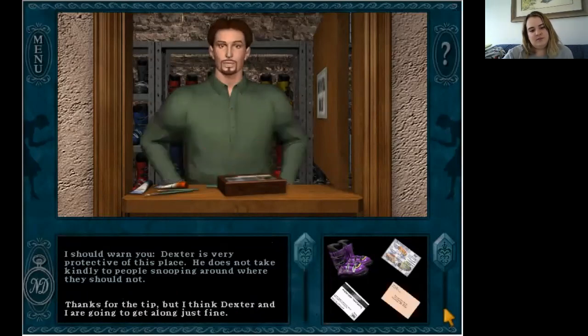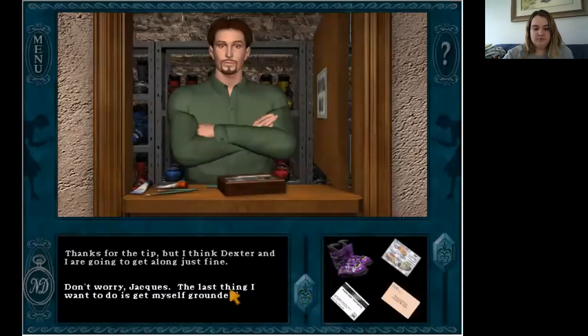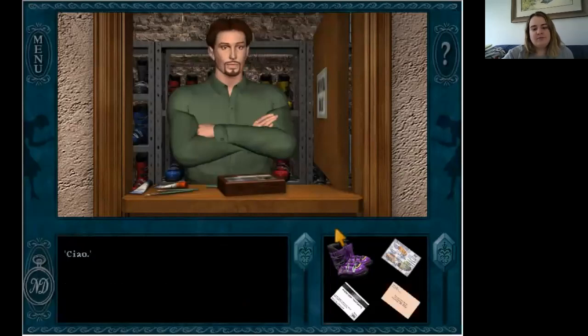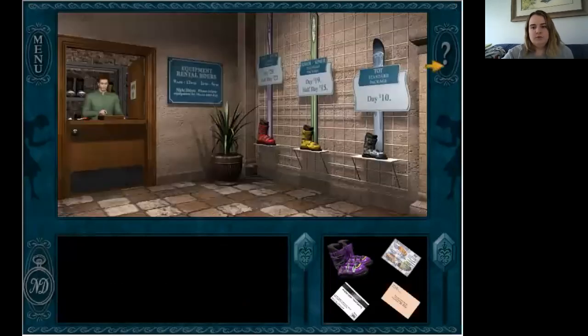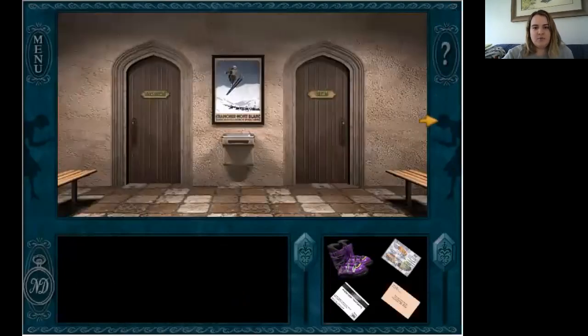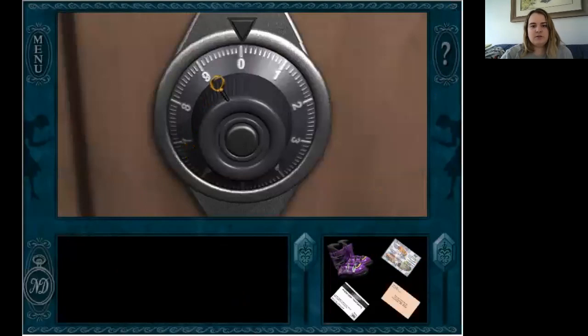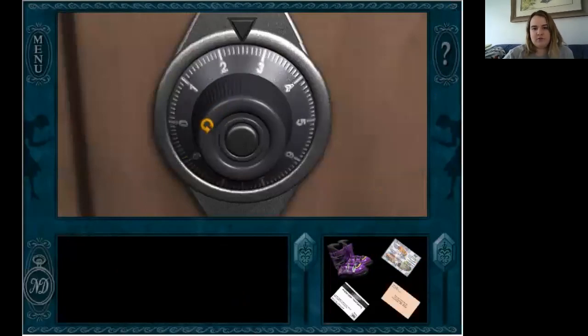I should warn you, Dexter is very protective of this place. He does not take kindly to people snooping around where they should not. Interesting to know. Don't worry, Jacques. The last thing I want to do is get myself grounded. Ciao. Yeah, I got the boots. Oh, there's lockers over here. I wonder if I can open mine. Let's try it out. I'm locker 310, so I have to put in my combination. Usually on lockers you go right, left, right. So let's try it out.